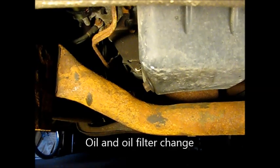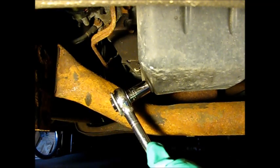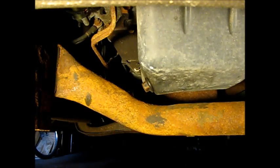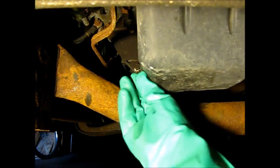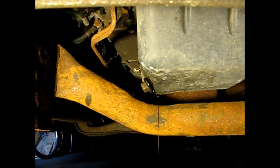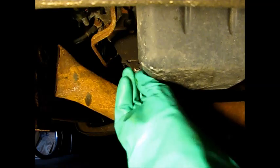Okay, we're going to drain the oil in this 5.4 liter F150. I've got a 16 millimeter socket here. And always good to have some rubber gloves for these nasty little jobs. Inevitably get some oil on you. And I had this oil heated up. I've been running the truck a little bit.